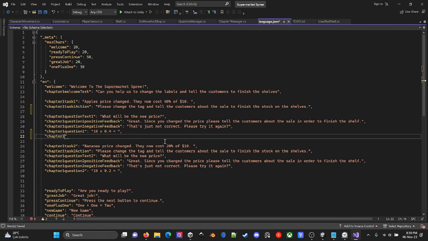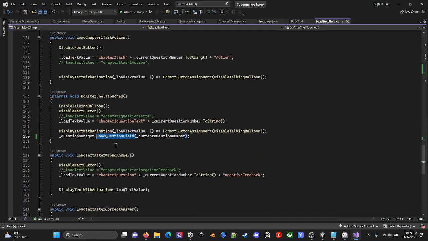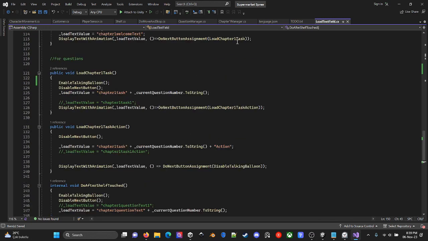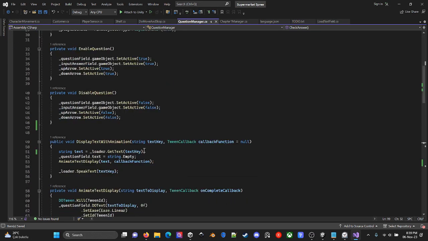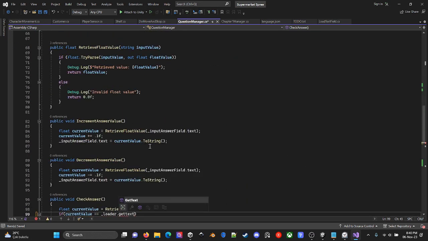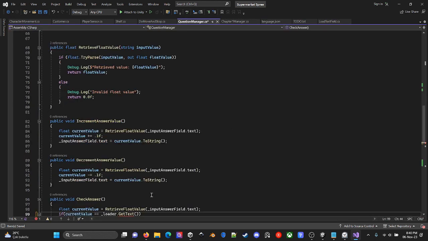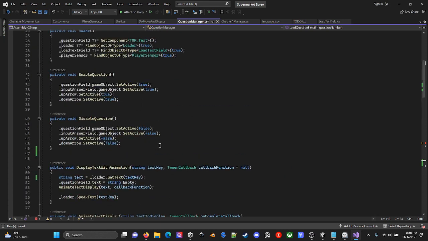language JSON, answer 1 and set this correctly as 0.4, answer 1, answer 2, your text fields. Where is this? My check answer question manager check answer loader get text, which answer 1 answer plus current question number dot question field.